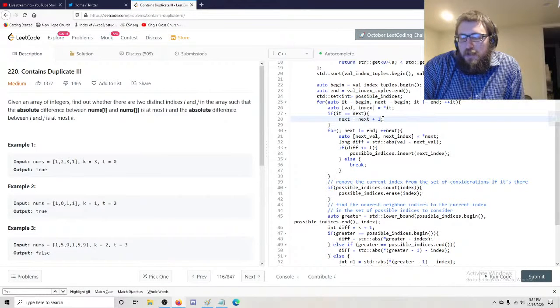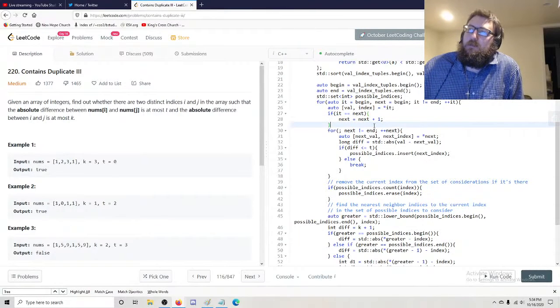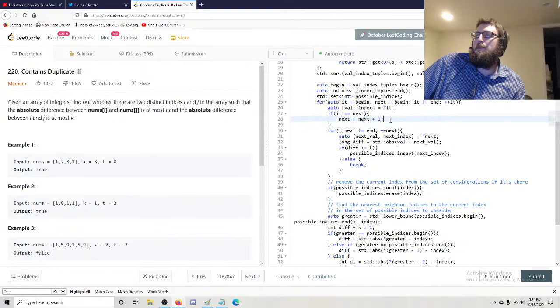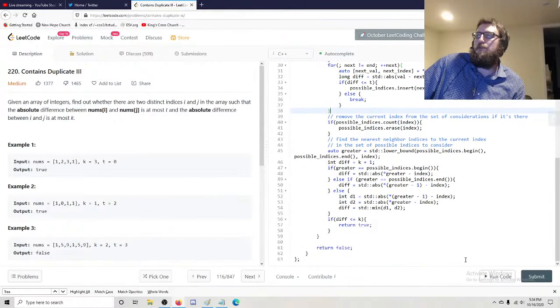You're not going to add into your list of potential indices ever the value you're currently considering, right? You're considering sort of index pairs. So this index could always just be pushed forward. So let's say they basically meet, then you move this next forward, and I think that's all you've got to do.